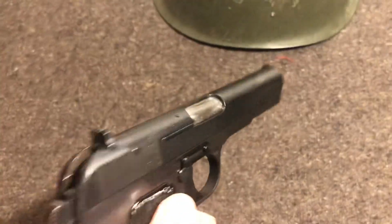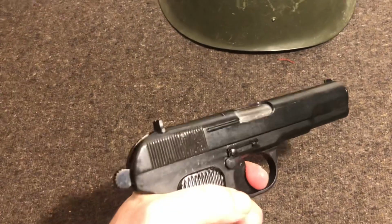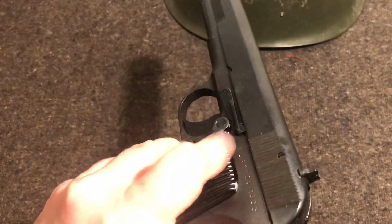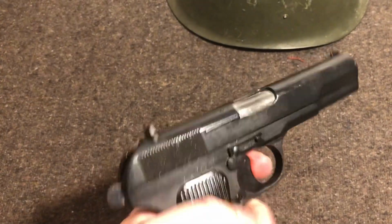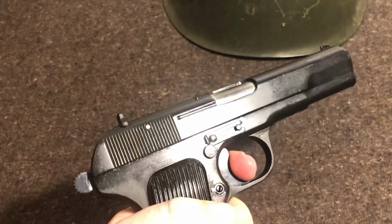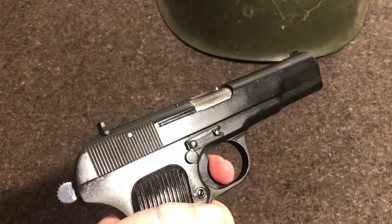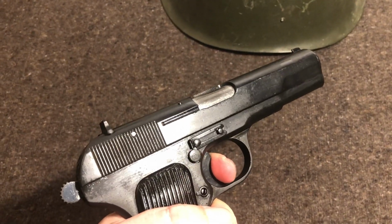And I will say, this has been a safety check, guys. I'm doing it one-handed here, but hey, look, the import safety worked. I will say that the trigger on this feels pretty nice. It's nice and smooth. It doesn't really feel grimy at all.